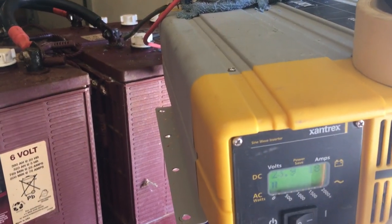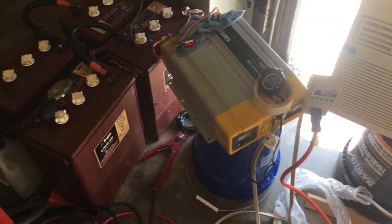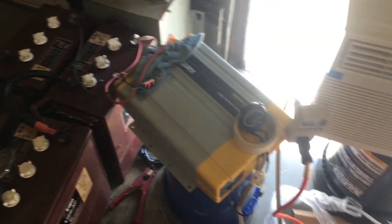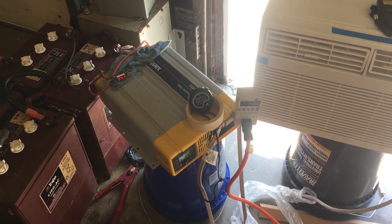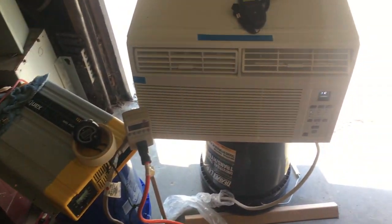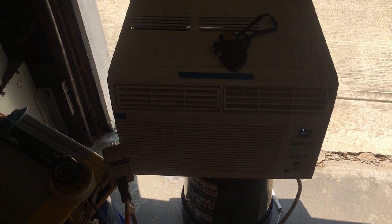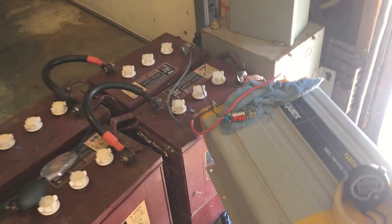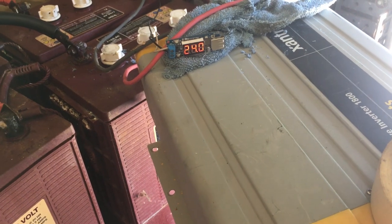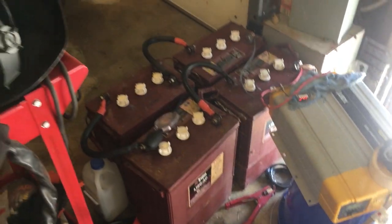So just wanted to call that out, that you do lose a little bit when you have an inverter in there. Not much, but depending on the inverter. So, again, we've successfully gone through 3 hours of running the air conditioner, and this is a GE 5500 BTU air conditioner, and battery voltage really was not that much lower than the last hour. So, batteries are holding steady.